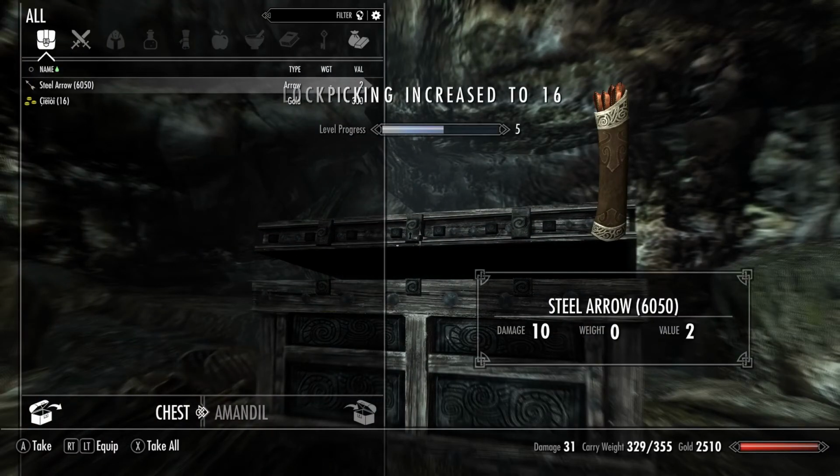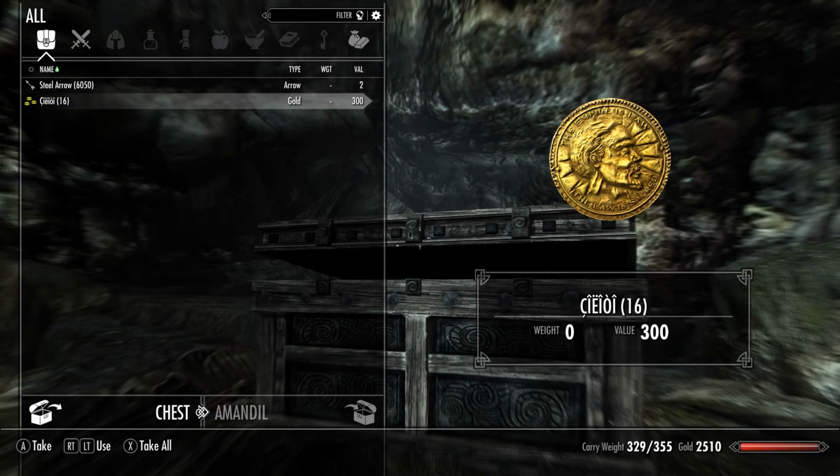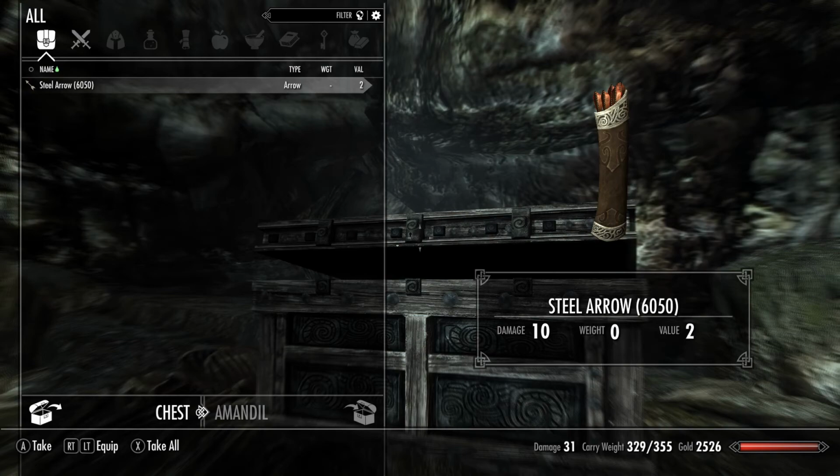Let's see what we got in here. Ooh, what? This has got to be a glitch. What? How are there 6,050 arrows in here? Seriously, how? That is absolutely incredible, guy. I promise you, I did not put this in here. I did not go god mode or use a cheat or anything to put this in here. I swear to God. How? I've never seen so many arrows in one place.